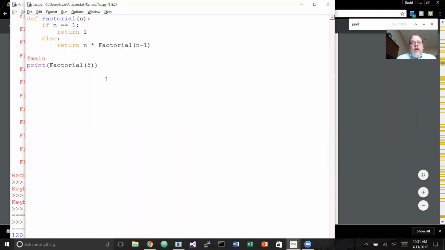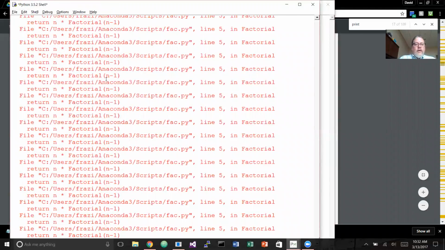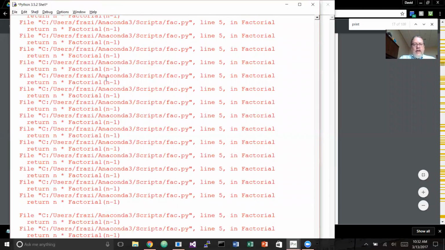Remember that Python is not a strongly typed language, which means that you can have n be an integer and then reassign it to be something else. It infers the type from what's currently held in it. Okay, that can give us some trouble in our functions. So if we look at the function that's still on the screen here, the factorial function, if we would try to run this, 5.2, save this, run that, you see that we're again going to run into the problem eventually of it never ending.